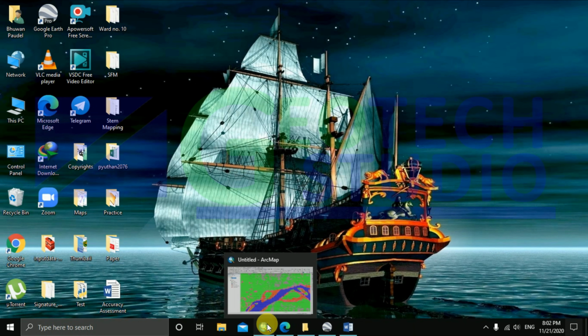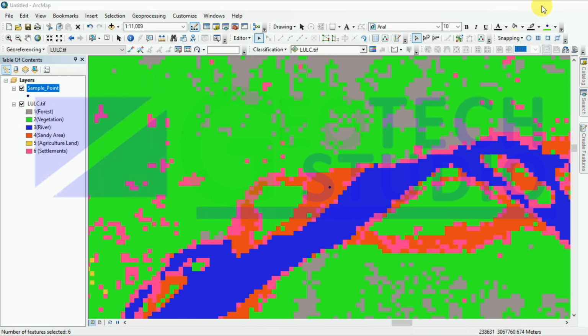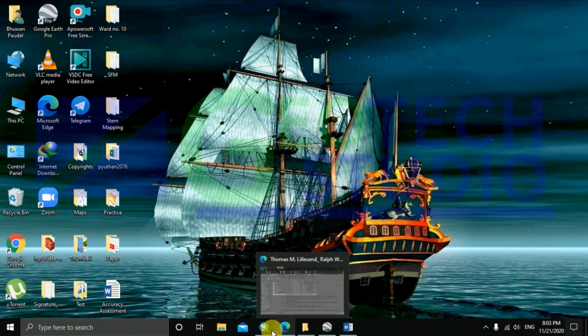Again, we have to go here, and you can see 6 out of 6. All classified images are accurate with the reference image. So we have 6 all over here, so we have to assign it.